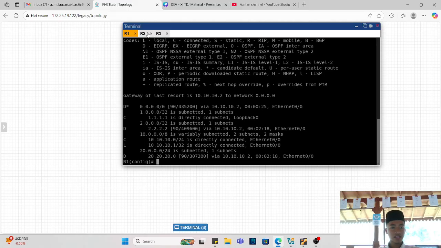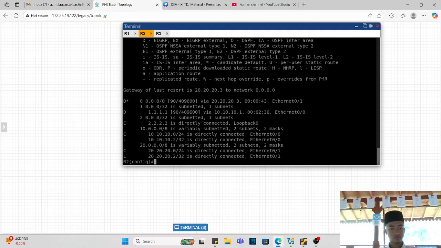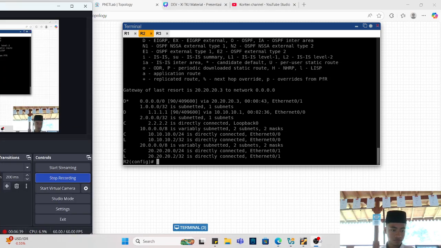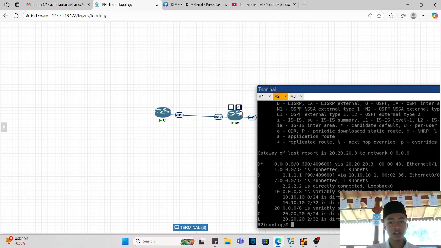You wouldn't see any line of 3.3.3.3 here. And exactly in R2 it was the same idea. It's a summary on the default group. So it gives you a conclusion of it will give you a summary address like this. Now we gotta understand that you only use the summary addresses when you are using an end client. So like this.